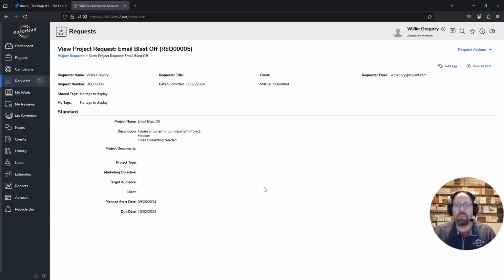Now these will come in underneath the, you know, when you set up the authentication in Zapier, you are going to be basically using an account in RoboHead. So these Zap requests will all come from the same user. We're generally going to recommend that if you do something like that, you create a Zap specific user that all of these can come in.